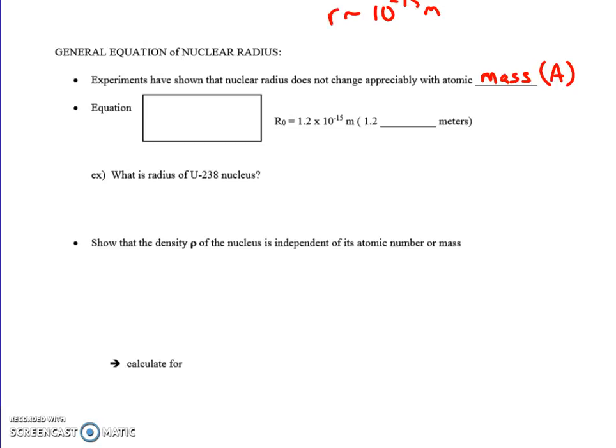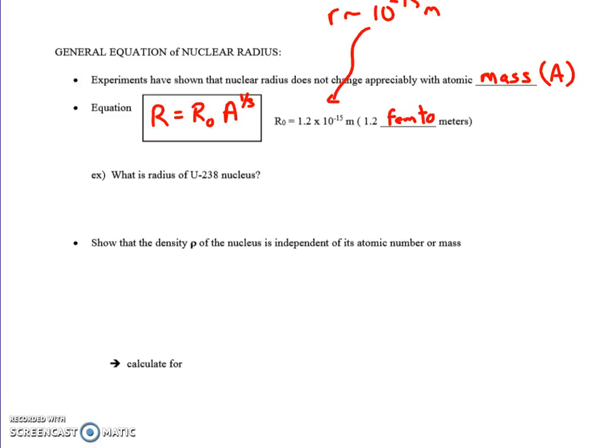Through careful experiments, we have an equation. We're not going to derive it. This is in your reference tables. It gives the nuclear radius r as a function of A. Without further ado, it's some baseline radius times the atomic mass to the 1/3 power, or the cube root of A. Because of the cube root, the radius is not going to grow as fast as one might expect. R naught is given as 1.2 times 10 to the negative 15th meters, in line with what we saw there, or we can call it 1.2 femtometers.